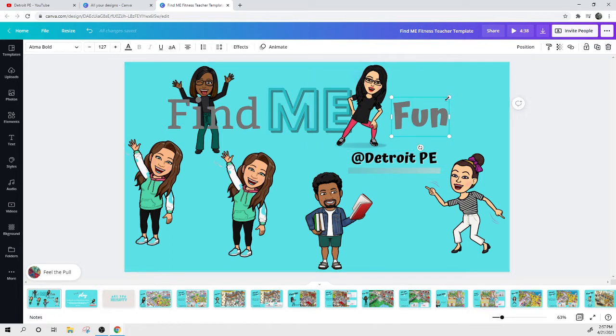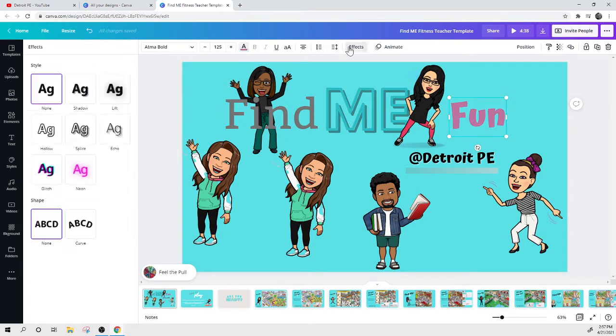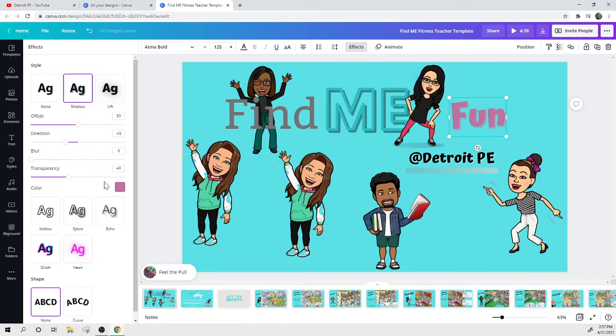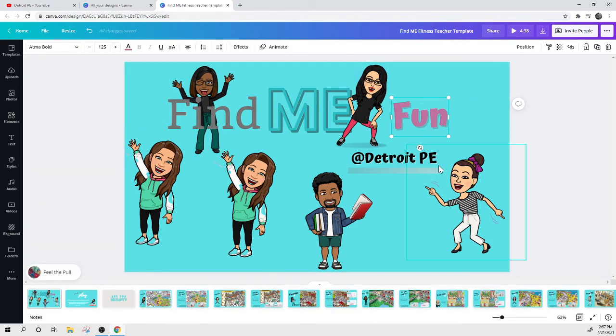Now to make these words bigger, you can drag it down. You can also come up here. You can go plus sign, make it bigger, minus sign, make it smaller, or just manually enter whatever size you want it to be. Also, same thing goes with the colors. You can change it to make it your own. Up here, you can add effects to it, give that a little bit of a lift, give it a shadow. You can change the color. There's a lot of stuff you can play around with. So go ahead and do that there.